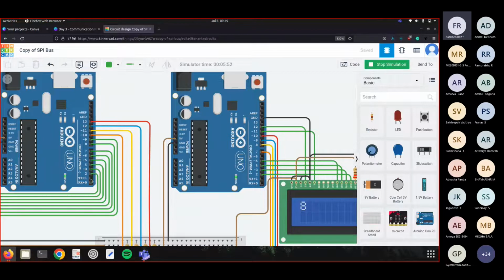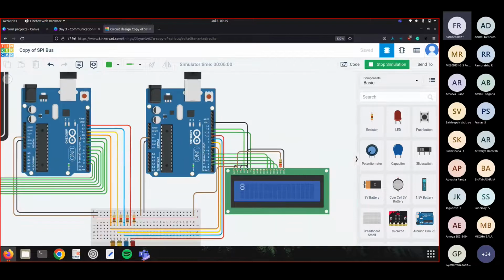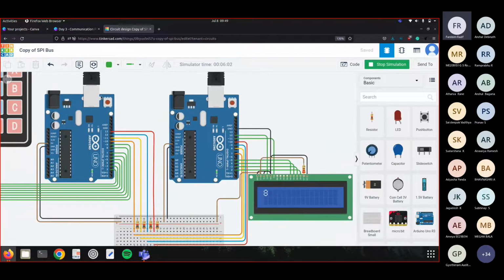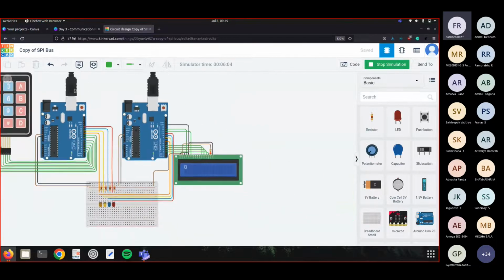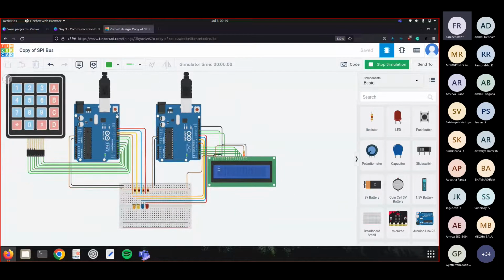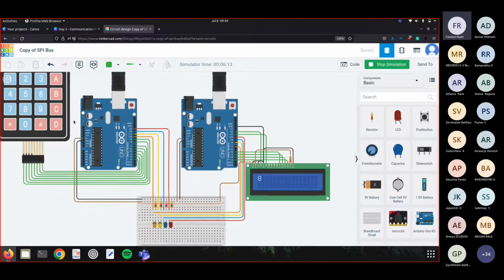And you can't use these 2 pins because they are mainly used only for UART communication. So you have say 2 to 13 at the max. So you don't have enough pins to connect both this keypad and the LCD screen to one Arduino. So in these situations, it is best if you connect the keypad to one Arduino and the LCD to the other Arduino, and you can use SPI communication to transfer data between these two Arduinos. So I hope you got my point.